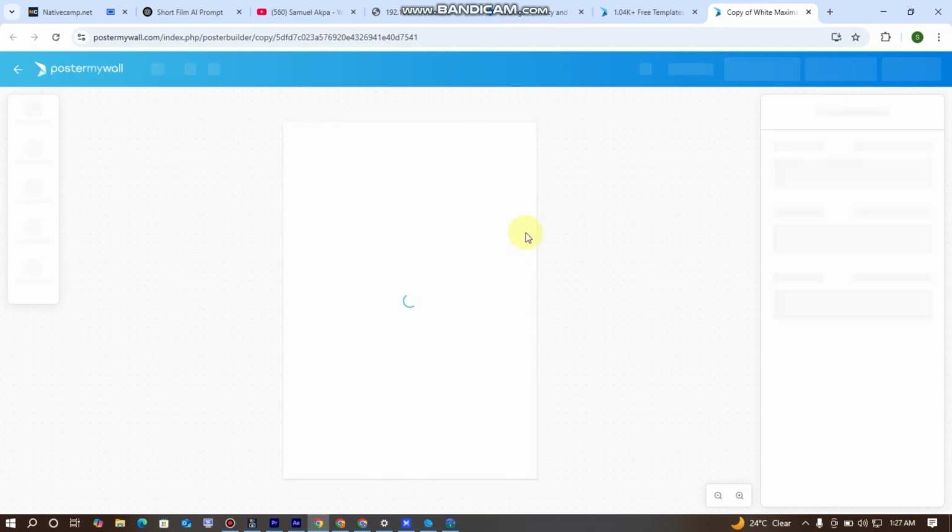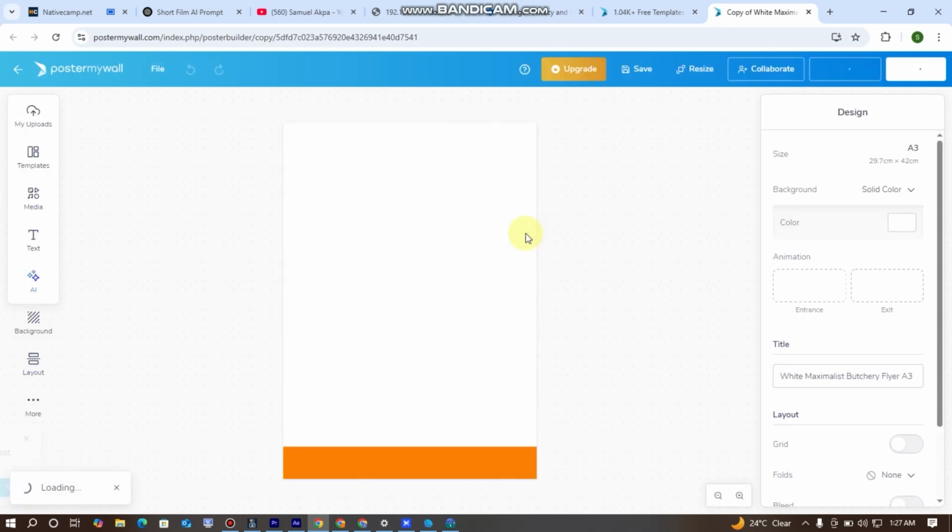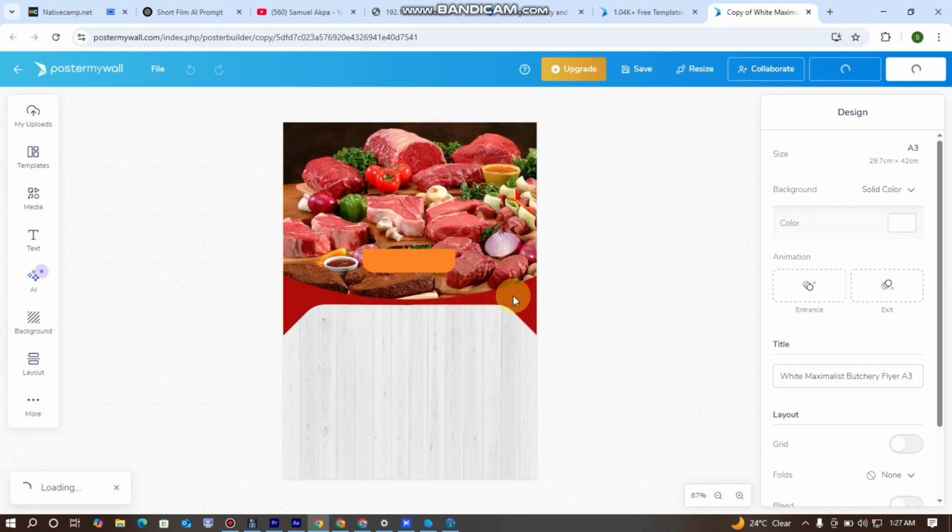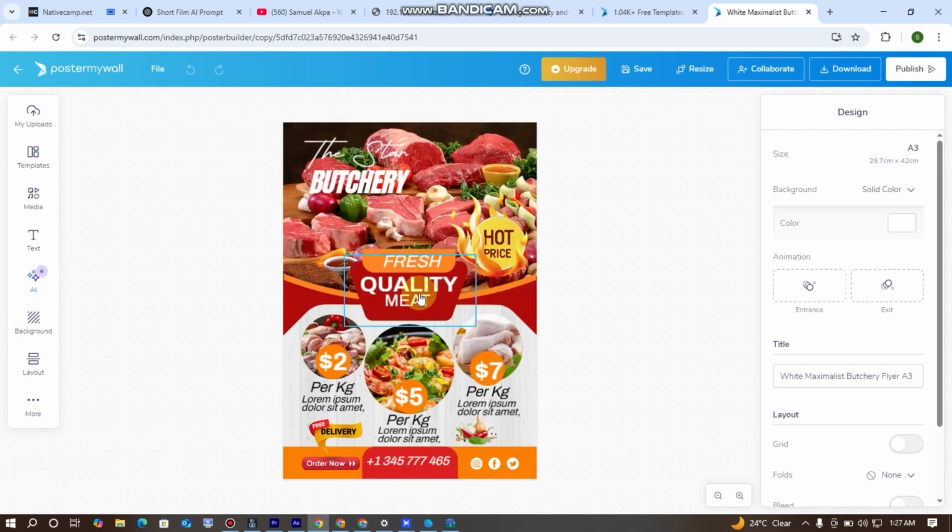After doing that, you are going to wait for it to load. Now, like I said, we are getting a reference. You can actually use this website to create any kind of design you want. As you can see, this is very editable. You can edit it, just change the words, anything you can see. You can use this tool to create any design you want for your business. But because this tutorial is about creating using artificial intelligence, and this is not artificial intelligence, it is a template, for us to create something like this using AI, let us first download this.